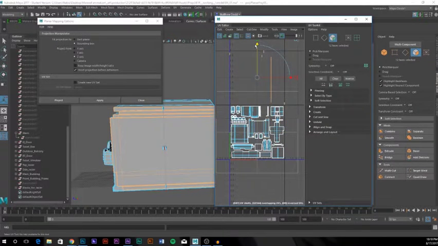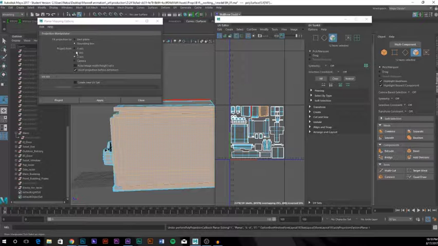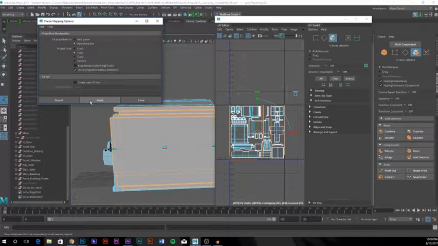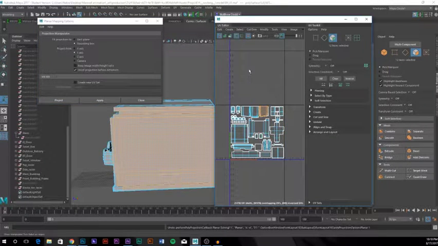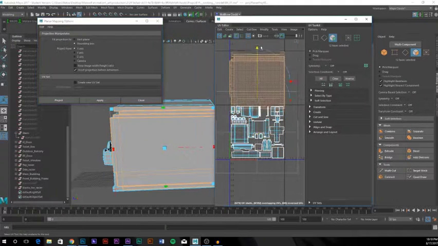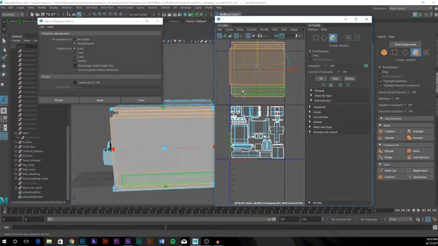That is incorrect. You don't want that. So if we undo that, bring that back, click on the Y axis, that's not even close. So then we hit Control Z to bring it back. Now the X has the correct one, click apply, and there you go. You have your own face that looks phenomenally better than what was going on here.